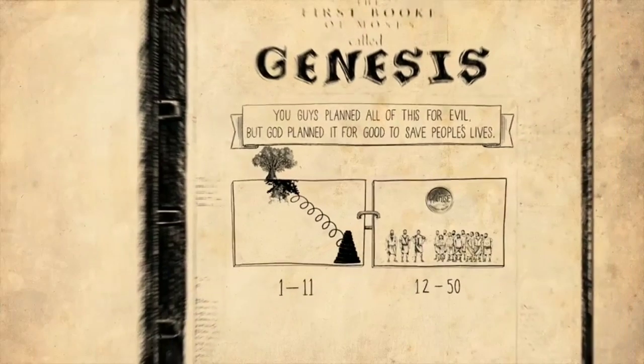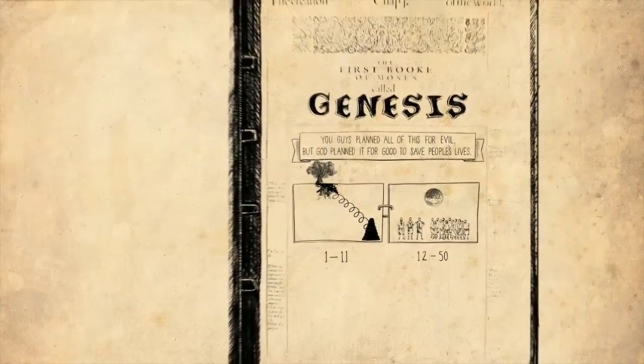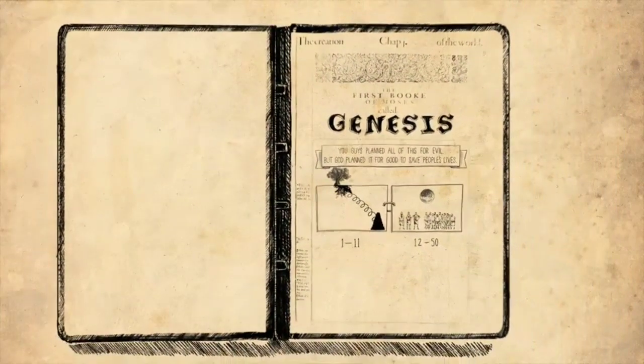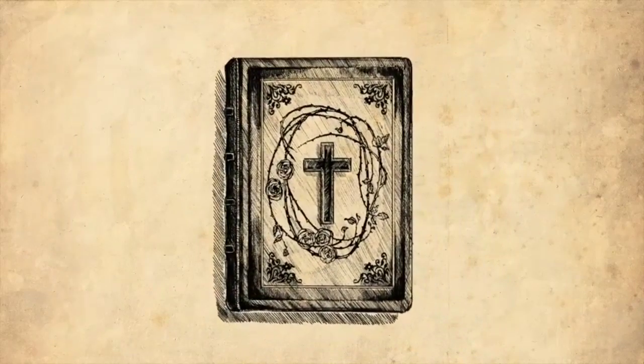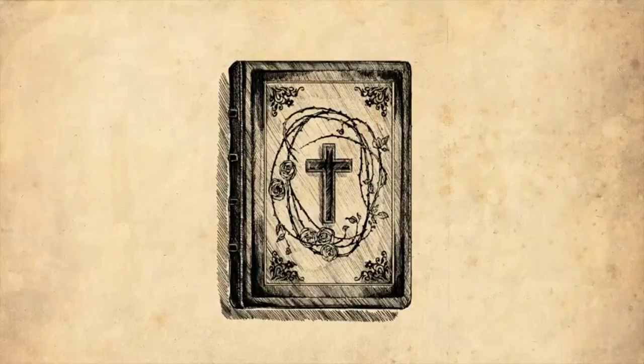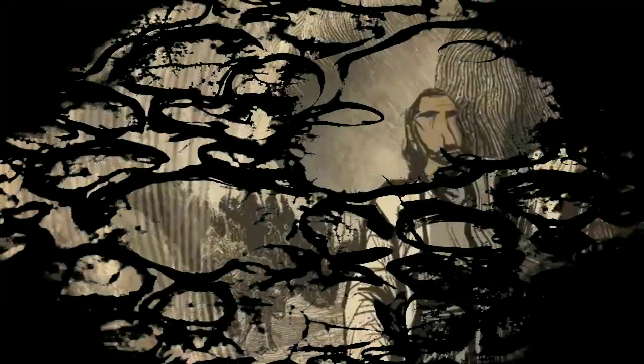So that's the book of Genesis. But we still don't know how exactly he's going to use this family to bring us back to the garden. Well, this is just the first book, so that's what the rest of the Bible sets out to answer.